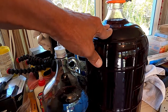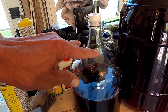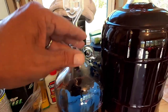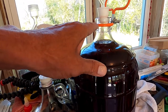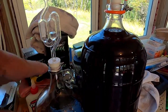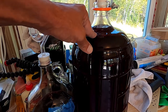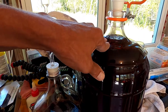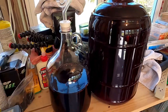What I'm going to do during this malolactic bacteria fermentation process is I'm going to at least flush this bottle with CO2 once in a while. I don't think I have to do it very often. This is filled up pretty high, so there's not a whole lot of air contacting the wine, and the wood chips are mostly up there. But I do have to stir these once in a while. I believe the guy said twice a week. So then I'll be flushing this twice a week. But I need a stir rod. I'm thinking stainless steel, something like that. So I'm going to have to dig something up.